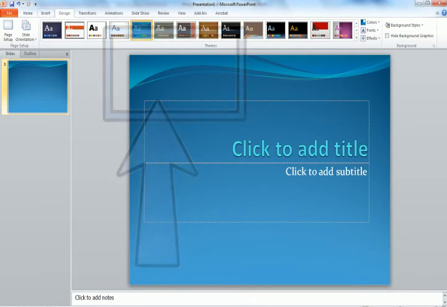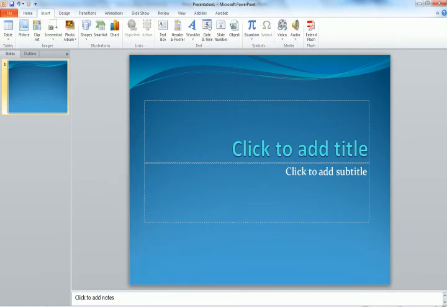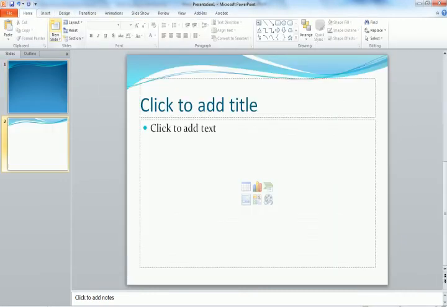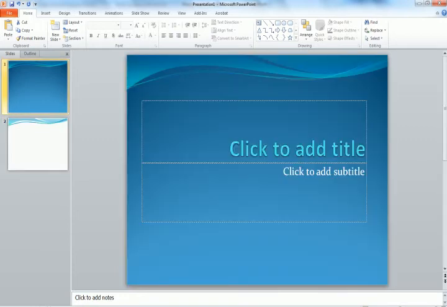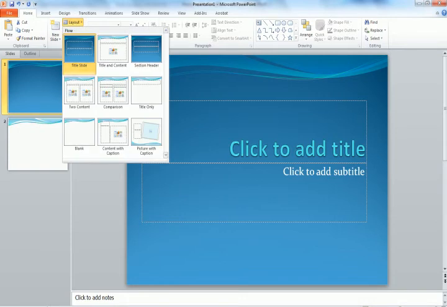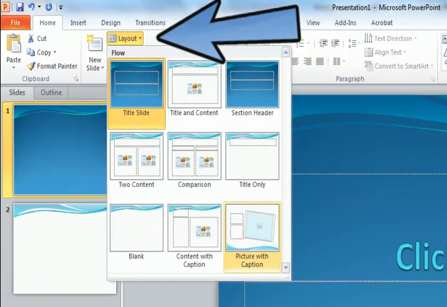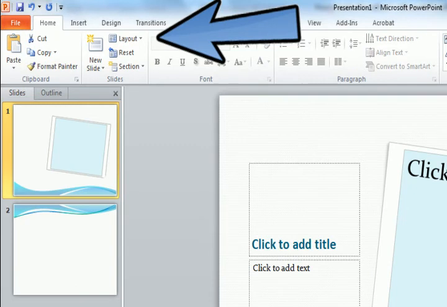Now when we go to our Home tab and hit New Slide, it's going to take on that same design. The reason this one is different from this one is this one has a different type of title. This is your main title page. You can change this by changing your layout. If you want a picture with captions, you can change it like this.